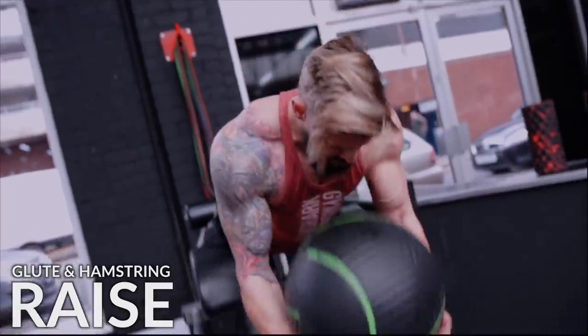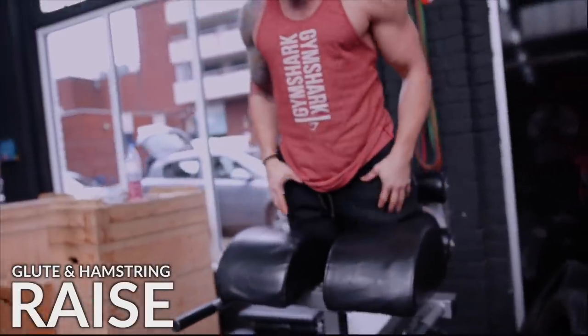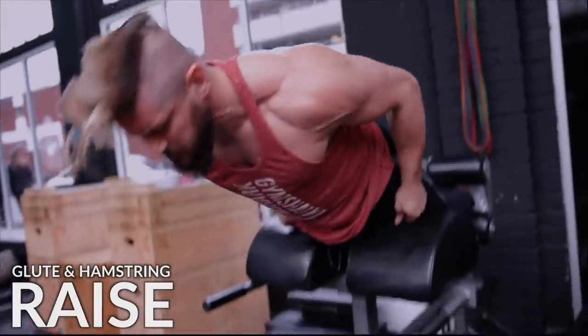One, two, drop. So it's only three, and now literally just body weight. Boom, using your hands if you need to, just to control.